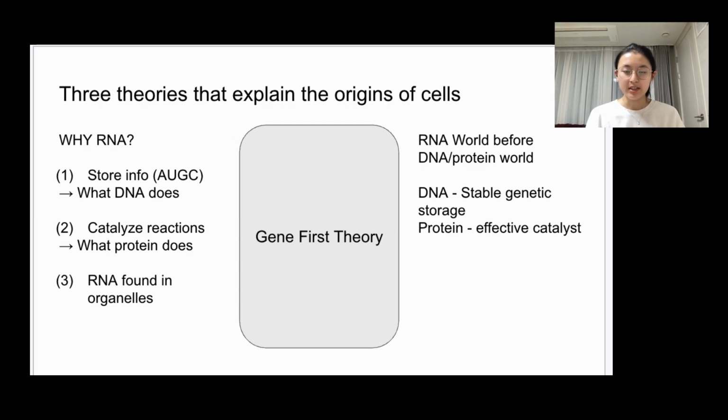Second is that RNA is capable of catalyzing reactions, and this is pretty much the function of proteins acting as enzymes and catalysts. RNA doesn't exist only in a linear chain format, but it can also fold into secondary and tertiary structures. And we know that these specific molecules called ribozymes act as catalysts. They have catalytic functions, such as RNA splicing or even polymerization, and we know that therefore RNA displays some catalytic properties to an extent.